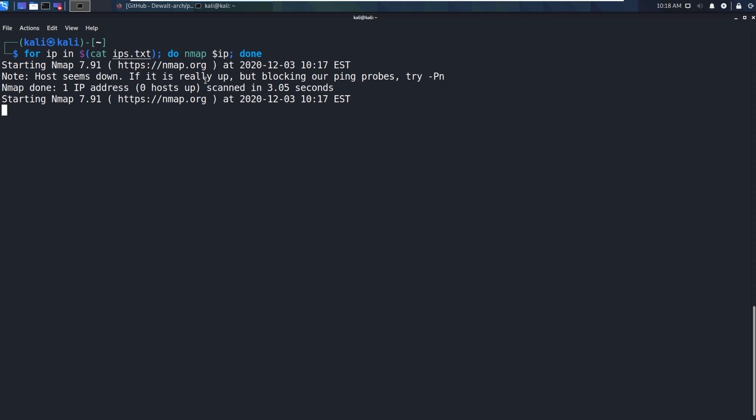So think about this. Hopefully this gets your wheels spinning on what you can do to really start scripting some of this stuff out. And this is going to be the first time you get your hands dirty with scripting. We're going to go on again with this, and we're going to get more advanced as we go. But this should be a good introductory lesson on how we can build a simple tool and automate a lot of this process fairly easily with just a little bit of command line syntax. So we're going to go ahead and move on to the next section, and I will see you over there.